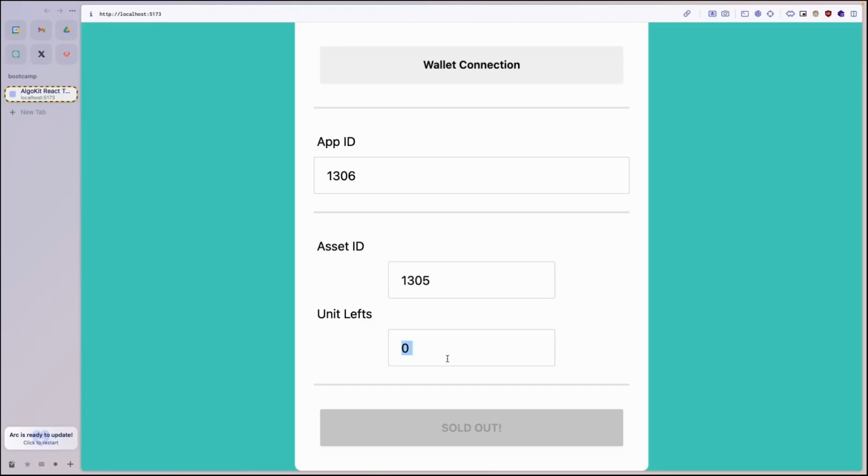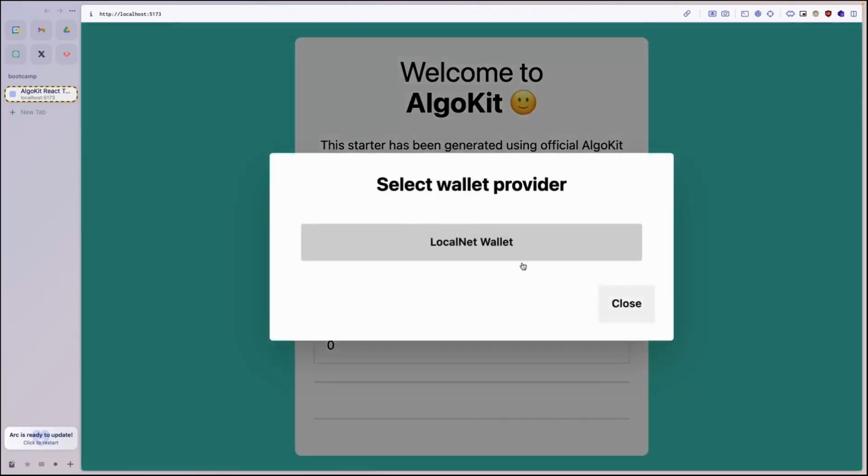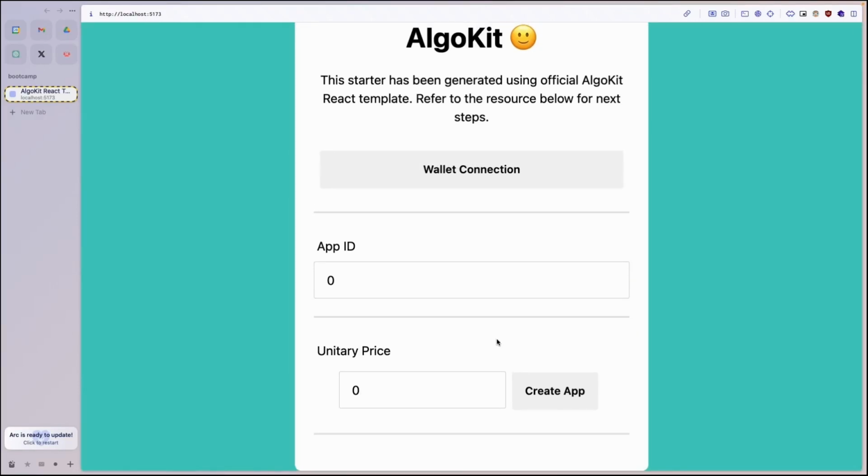So at this time, what I recommend you to do is you can play around a little bit more and add more features to this. The first thing you might want to add is, looks like I forgot to connect my wallet. That would be why. Is in the create app, you want to specify a thing for quantity. Or maybe you want to even go a step further and mint your own assets. In the beginner course, we aren't going to be going too deep into assets, but in the intermediate course, we'll be going more in depth into assets and how we can mint them and how we can follow NFT standards so they can show all pretty in your wallet.